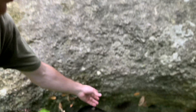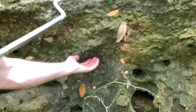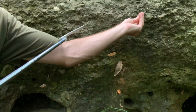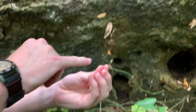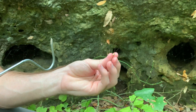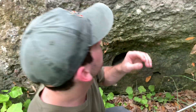Right off the bat I notice something very interesting — an itchy ball of opilions, or daddy long legs. It's just like the ASMR of their tiny little legs trickling over the rock face. Now opilions, a lot of people don't realize, are not actually spiders. As you can see, they only have a single body segment. Spiders have a cephalothorax and then an abdomen, but opilions, even though they have eight legs making them arachnids, only have one segment. Very interesting — but not what we're here to find. Let's try and find some snakes.